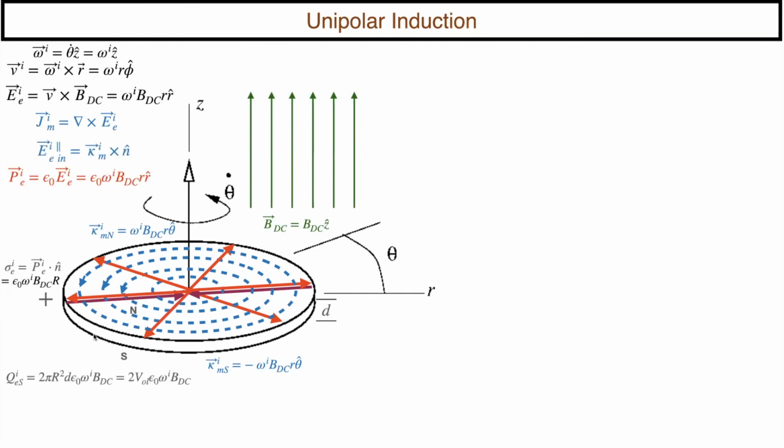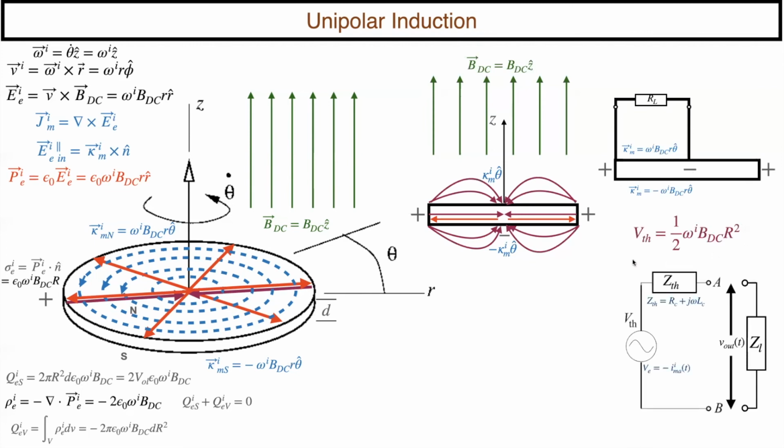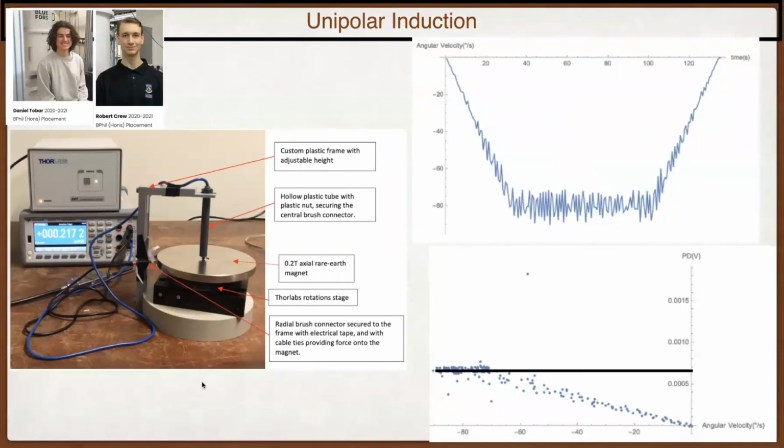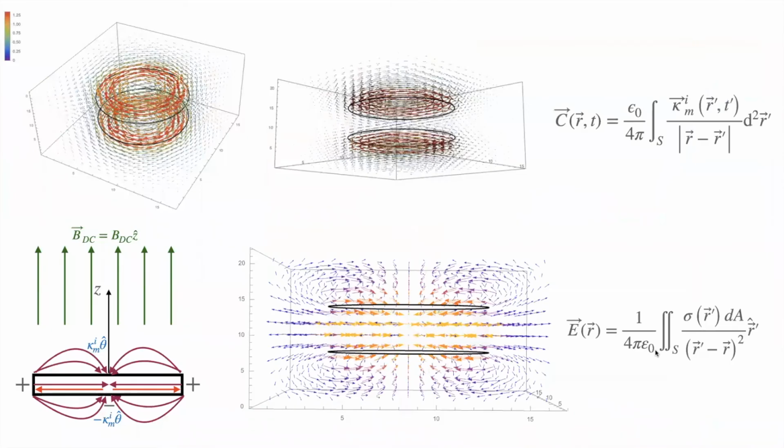Then we can calculate the charge through these equations. And of course, the sum must equal zero. There'll be an electric field that's created through the movement of charge. And we can measure a voltage from the middle point to the outer point, and we can calculate that voltage. I got some students to do this experiment. We can calculate the voltage from the parameters, and we get exactly what was predicted. And from our equations, we can plot what the vector potential looks like.